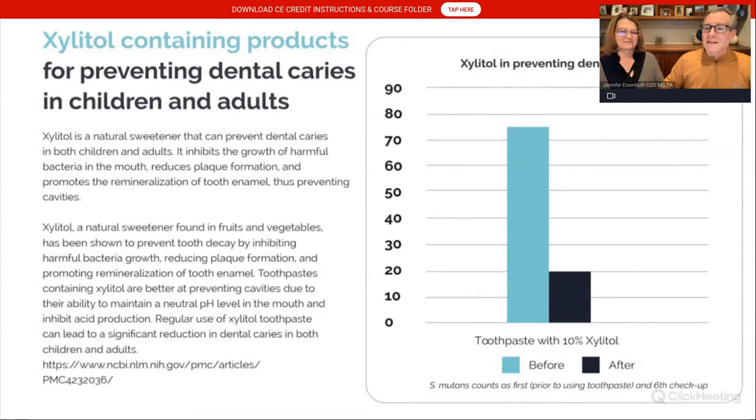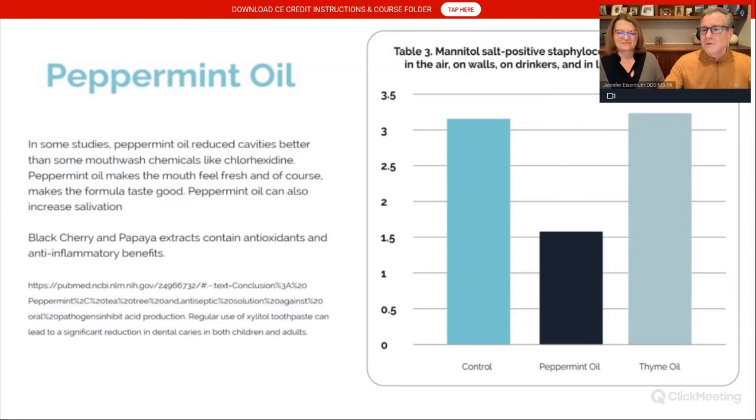This is a clinical study, yes, on PubMed, showing how much of a drop in Streptococcus mutans bacterial count you'll get at 10% concentrations in the toothpaste. The teal chart represents before brushing, the black is after. So it's just a wonderful ingredient to have in any toothpaste, but you will get a synergistic effect if we can add that in any nano hydroxyapatite toothpaste.